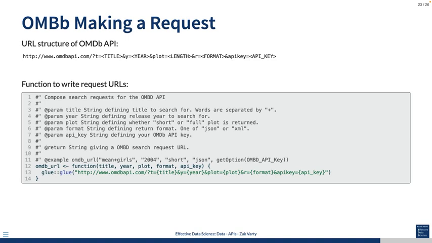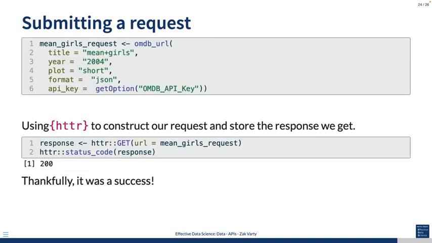We could type each of our queries out by hand for this, but it's much better to write our own function that can create this type of URL for any movie that we might want to look up. With a little bit of effort, we can write such a function that composes this type of URL request on our behalf. Here we're using the glue function from the glue package to neatly insert variables within a string. Okay, so let's run this example function to search for Mean Girls and store the URL that we're going to submit our request to in a value called Mean Girls request.